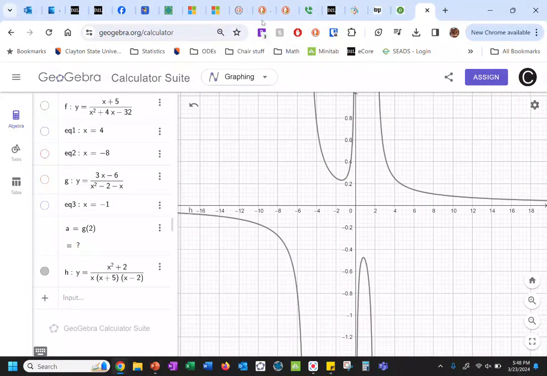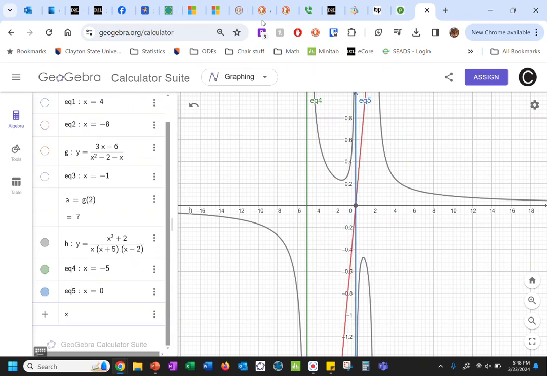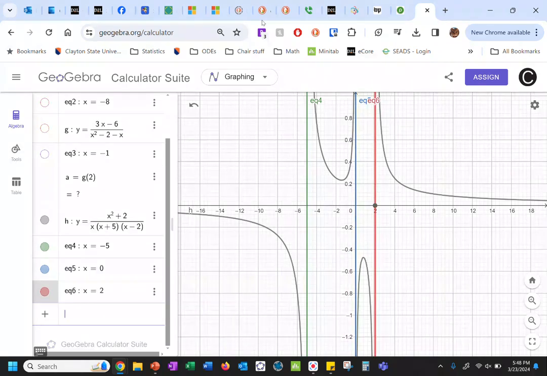All right. So we see our vertical asymptotes: x equals -5, x equals 0, and x equals 2. All right, there's all of our stuff. So there we go. However, we see that graph going off to 0 as we get really, really large. This is bringing us into horizontal asymptotes.